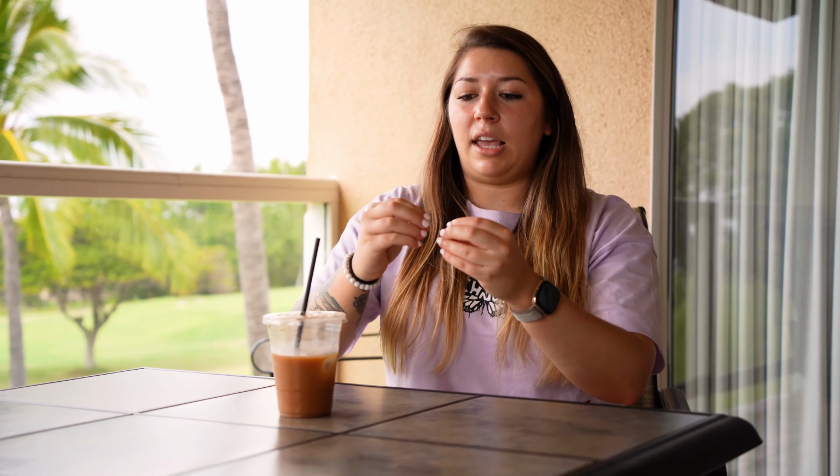And we got to learn more about the process of how they throw the beans away and how they grade their coffee, because there are different grading systems. And basically, if a bag of coffee doesn't say 100% Kona coffee, then it's not 100%. Even if it says excellent, amazing, whatever adjective, if it's not 100%, it's not full Kona coffee. And everything was just so cool to learn about.